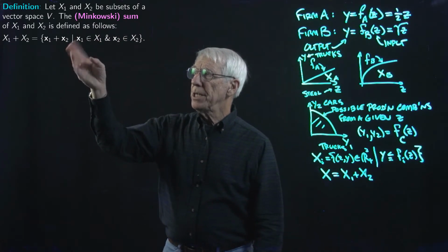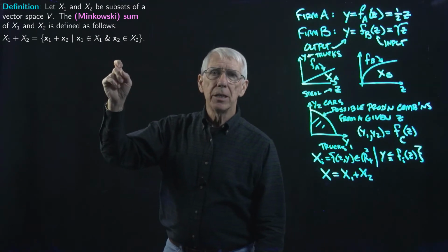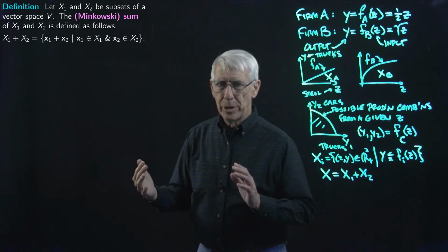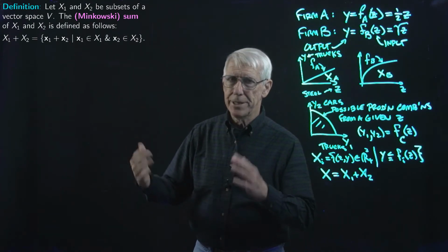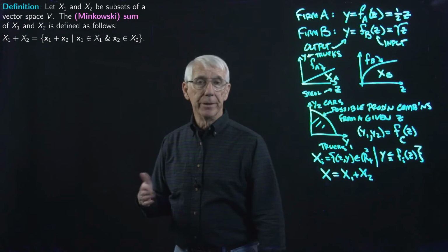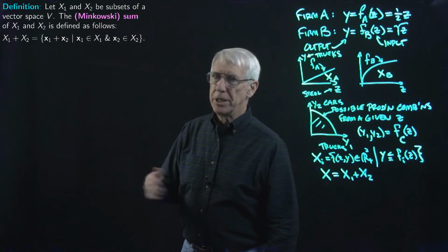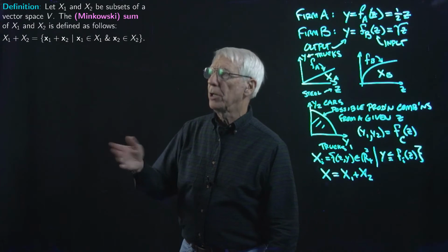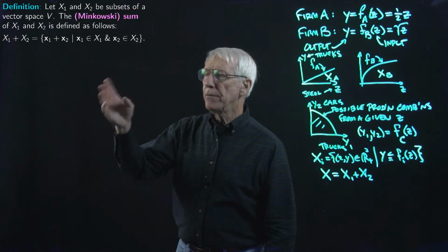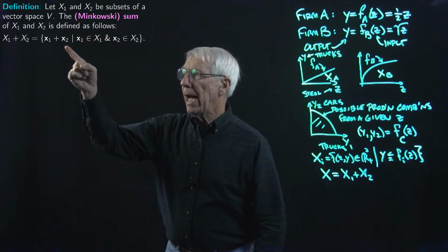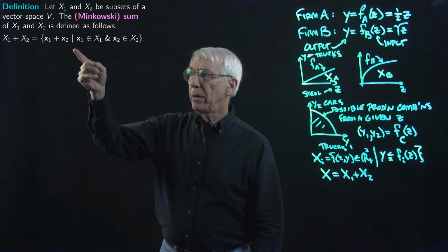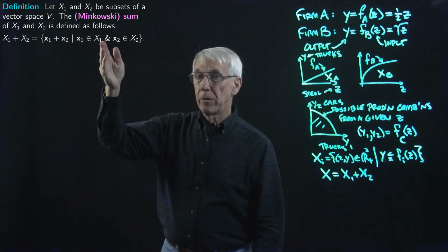So what does this say? It says that we're defining the Minkowski sum of a bunch of sets, in this case two sets. Now I put Minkowski in parentheses, the name of the guy who first invented this idea of adding up sets. I put it in parentheses because virtually no one actually calls it the Minkowski sum. I've only seen that fairly rarely. So most people just call it the sum of sets because there isn't any other obvious definition people use. So the sum of two sets is defined to be those vectors x1 plus x2 that I can form by having a vector from x1, a vector from x2, and adding them together.